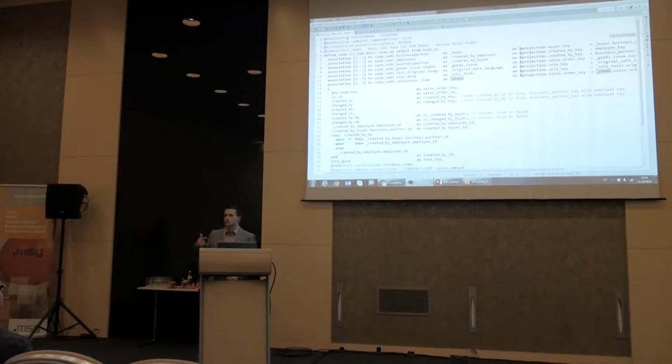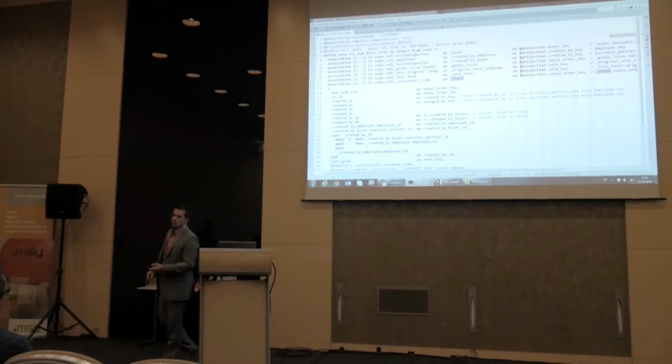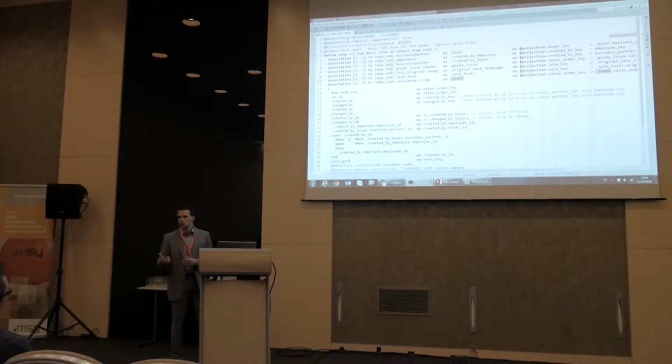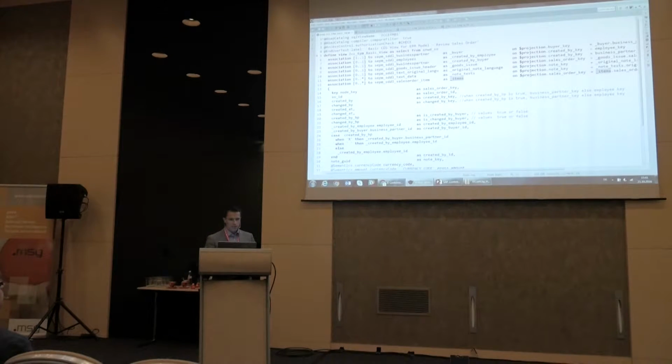Now the first question, if you are a consultant, if you do custom development, is okay, cool. SAP certainly delivers some tables, some views. Usually the customer wants to append some fields. Do I have to copy the stuff? Do I need some additional views in order to get my appended fields in the view? No, you can extend views.